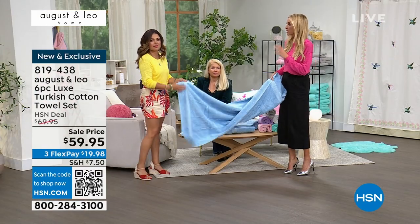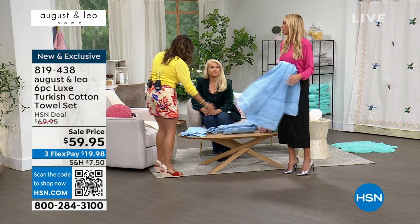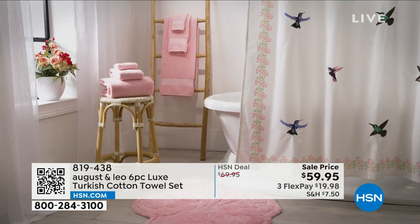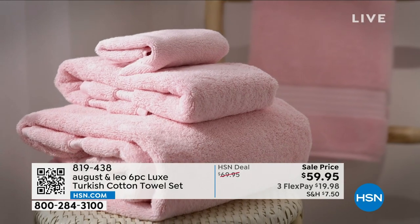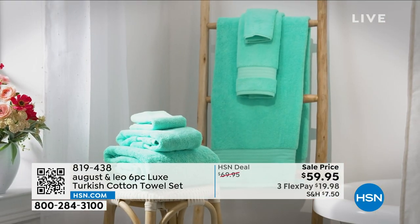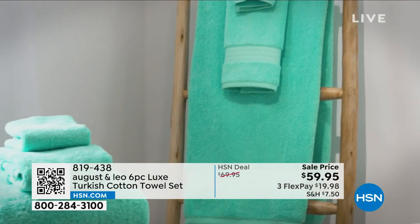A really nice number is around 800 to 1,000 GSM. You don't want to go over 1,000, because once you start going too high, they take a long time to dry. Very plush towels can be 1,000 GSM or over, and you love that feeling, but those towels take a very long time on the drying side. Nothing makes you feel worse than grabbing a towel when you're all clean and it's damp — then they can get musty and start to look gross. So high, high quality with these.